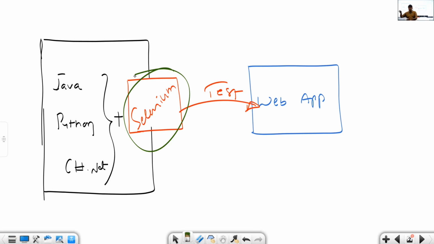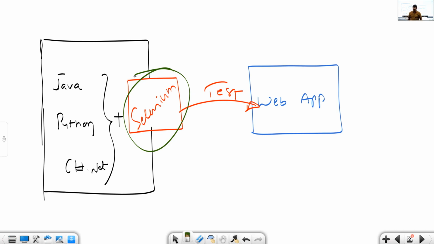Just explore for one or two days: this is how I write an if condition in Java, how to write it in Python. This is how we write a for loop in Java, how to write it in Python. This is how we extract data from Excel sheets in Java, how to extract data from Excel sheets in Python, how to read data from TXT files in Python. Selenium, you need not learn again.